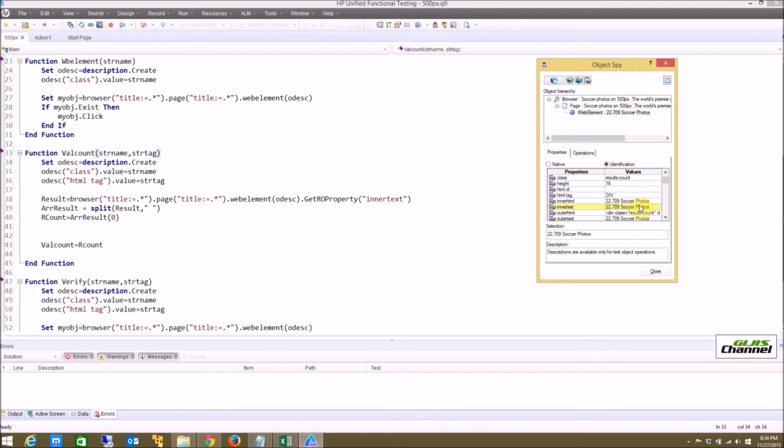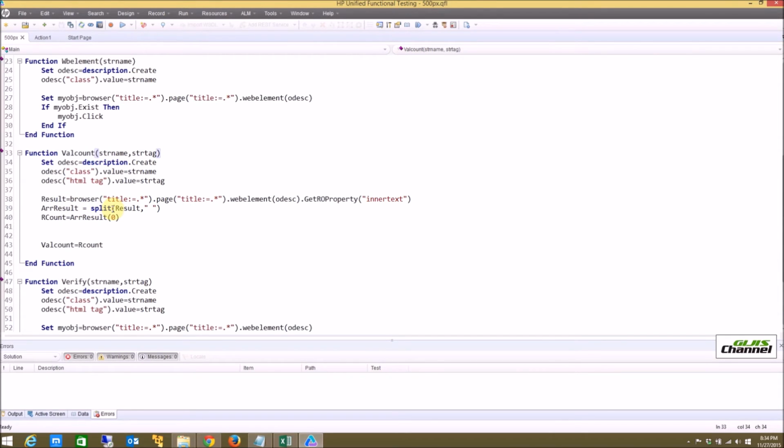Now I'm going to write the next set of code, which is I'm going to use the split function. Let me close this out here. I'm going to say, go find the result here, and wherever you see a space, that's where I want you to split. As you can see, split is a function that's already in it because it's colored blue there. So it's going to split it into 3 because that's where the spaces are, and array result is going to be equal to the 3 results.